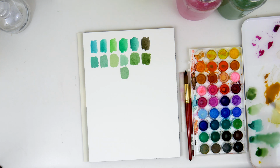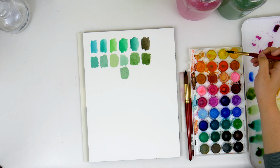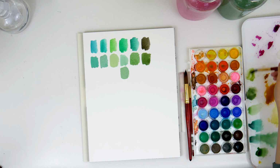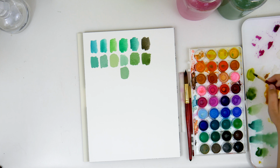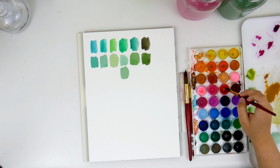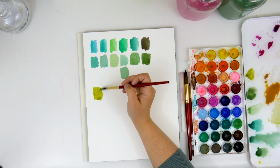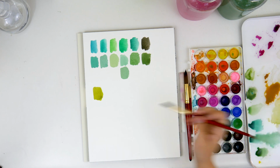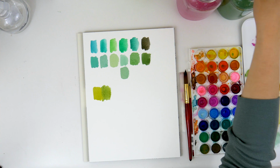Next, I'm going to mix green using blue and yellow. I'm just adding little bits of one or the other at a time until I get a color I'm happy with. This was a little bit too yellow, so I added in more of the blue and got this pretty green instead. I'll try mixing another blue and yellow together to see what other shades I can get.